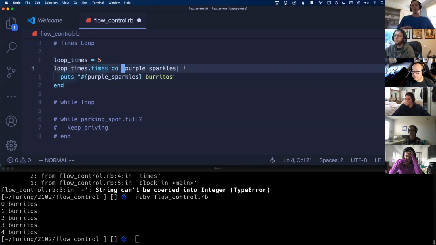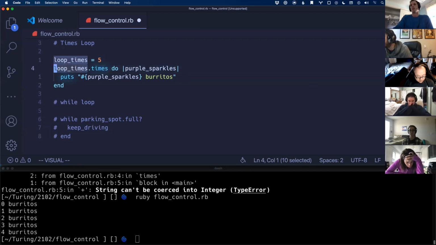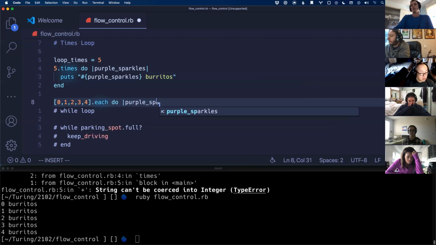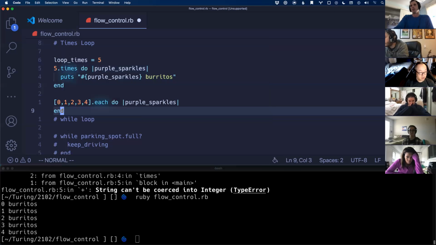So is it printing out an index position? Yeah. All right, that makes sense. You talked about each yesterday. Very similarly, let's change this back to 5. 5.times do is almost the exact same thing as 0, 1, 2, 3, 4, and whatever you have.